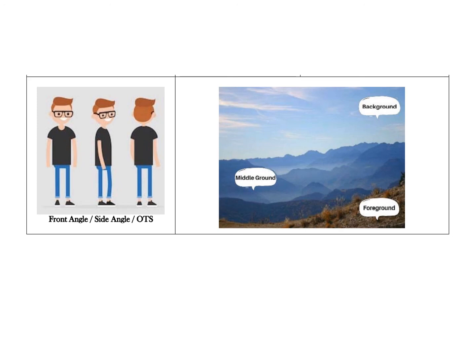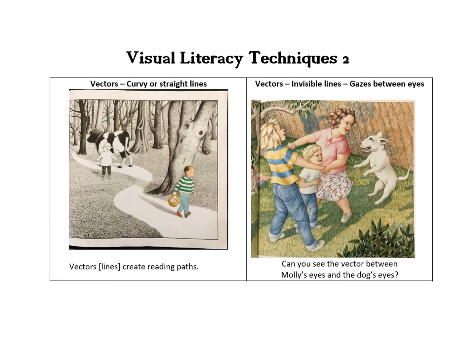And I do need to mention that we really did enjoy double page spreads as well. When we dug a little bit deeper, we got into vectors and looking at those really interesting reading paths that our eyes take if an illustrator has that intention. So we weren't just hunting for vectors willy-nilly. We were definitely looking for reading paths that our eyes followed.